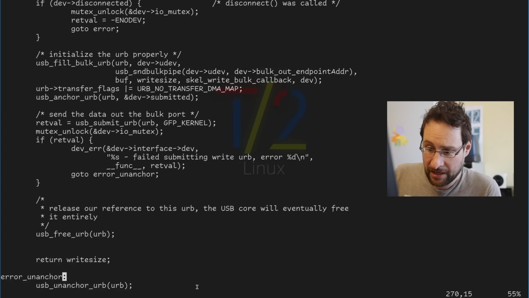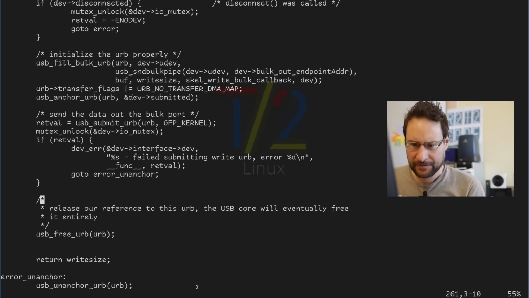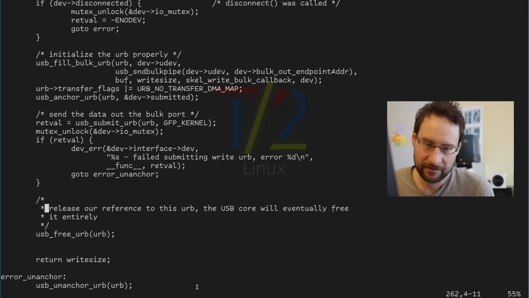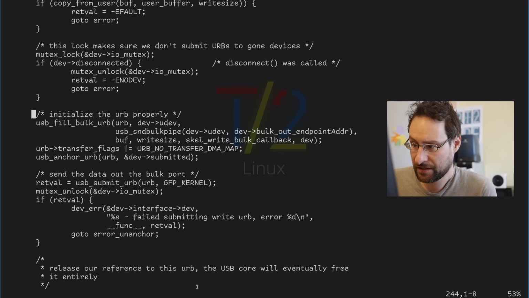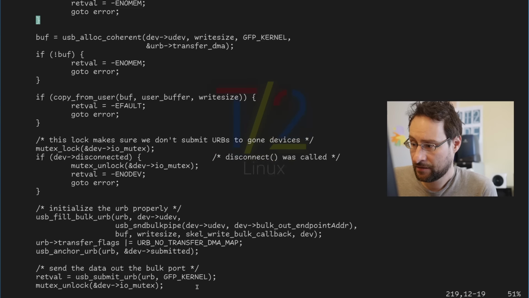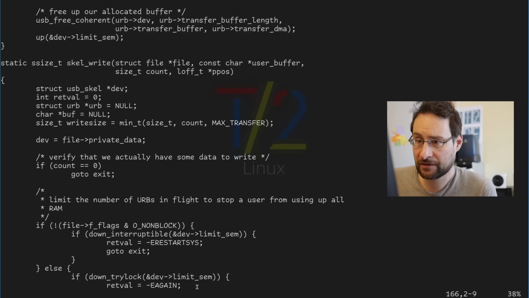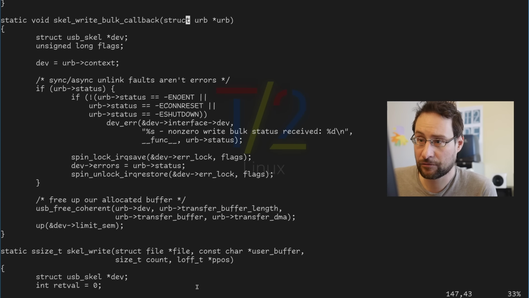So either it failed, so this will only release Java-like reference counting in your kernel, right? Or Java, whatever. So release a reference, this will still be in flight, right? And the asynchronous notification will be the skeleton bulk callback, that was the one that we dealt with here, right?